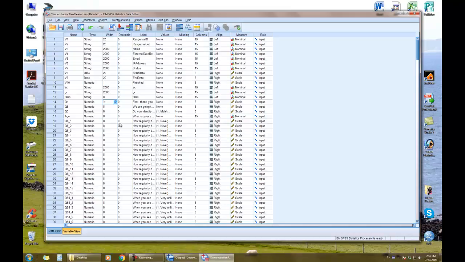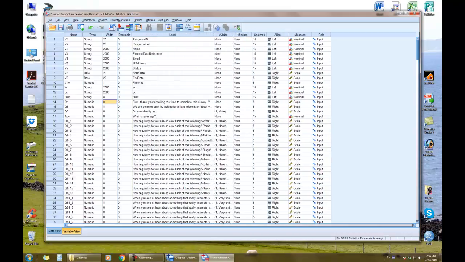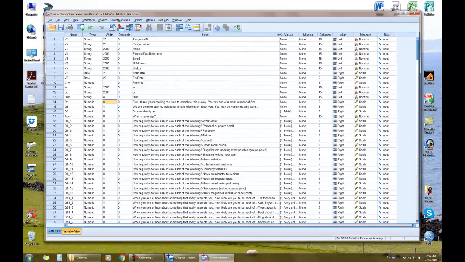The next column, though, is actually important. This is the label. So when you run any of your statistical tests, this is the description that will be in your output. You want this to be as clear and descriptive of what the question is about, but also brief so that it's easy to read in your output, as well as in any of the test boxes that you run in SPSS, it's the label that pops up. So first, let's expand the column so that it's easier to see. Go up to the top, get the sideways arrow, and then just slide the column over.